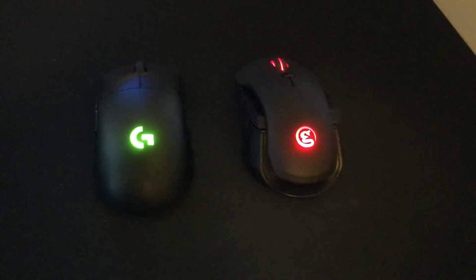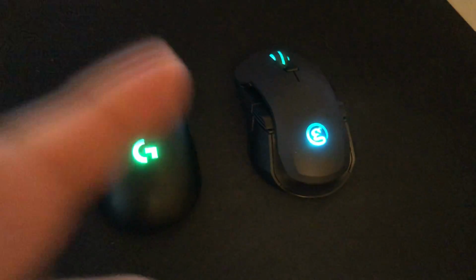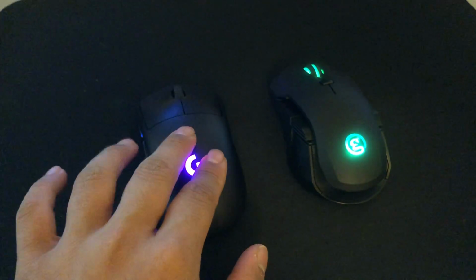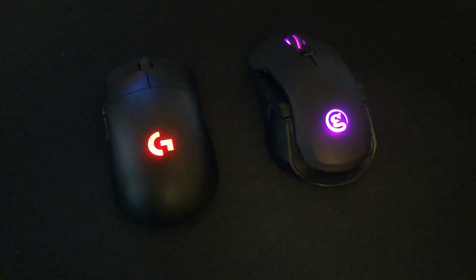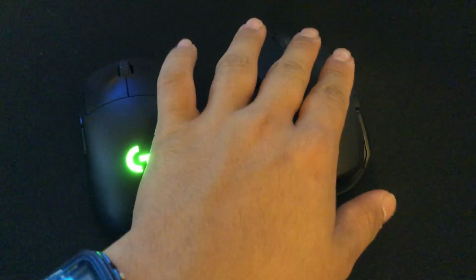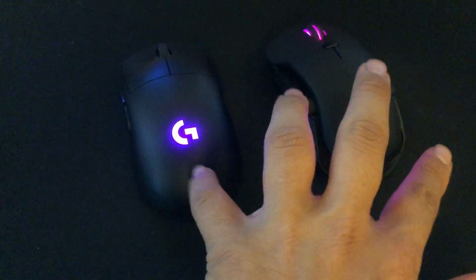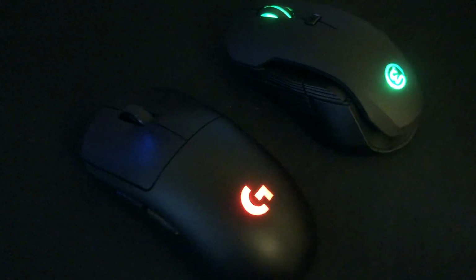So here are the two mice that I use side by side. This is the GameSir GM300 and this is the Logitech G Pro Wireless. I love this mouse, the G Pro Wireless, and you can see here even the logos are very similar. Obviously when it stops moving, it'll turn off the light, but you can see normally the RGB is very, very similar on both of these. The logo is similar. Design also pretty similar.